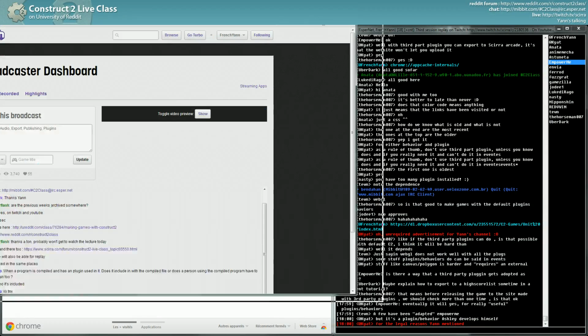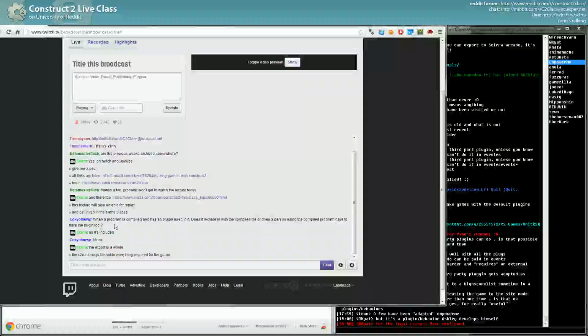Okay. When a program is compiled and has a plugin used in it, by program is compiled, I am thinking about an export. Does it include the plugin? The third-party plugin is included with the export, yeah, in the JavaScript of the export.